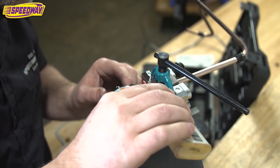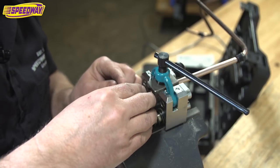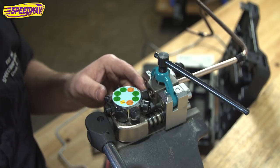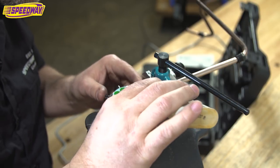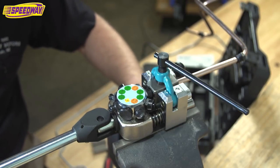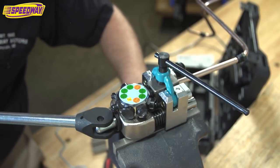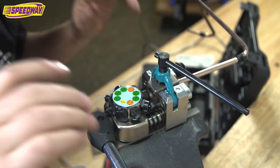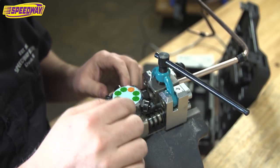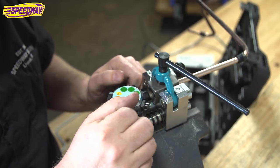Put a little bit of oil on that guy. And I said 3/8, I really meant 5/16. We want to make sure we do this right. Okay, bigger line, a little more pressure. Make sure this is nice and tight. That's good. Oh, I felt it crush. Oh, looks just right. I wish you could see in there with the camera. It's a perfect bubble flare. Operation one's done. So now 5/16, operation two.